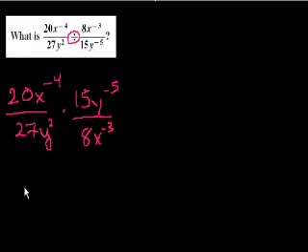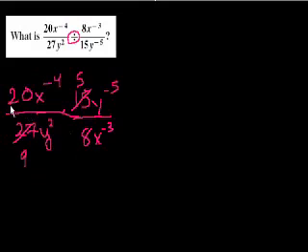All right. So let's see what we can do here. It seems like a lot of these numbers have common factors. Let's see if we divide 15 by 3 and 27 by 3. So this becomes 5. 27 divided by 3 becomes 9. And just so you can think, you can view this as one continuous fraction. 20x to the minus 4 times, well, now it's 5y to the minus 5th, divided by 9y squared. Because when you multiply fractions, you just multiply the numerator times the numerator, divided by the denominator times the denominator.